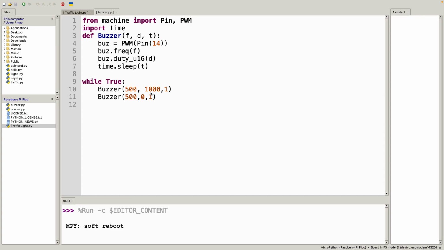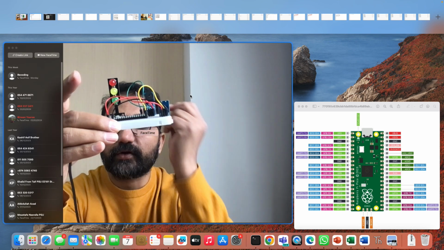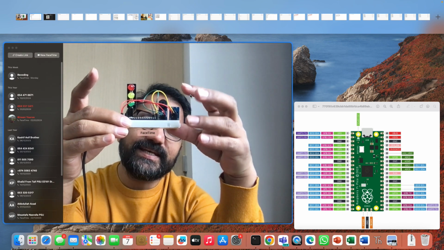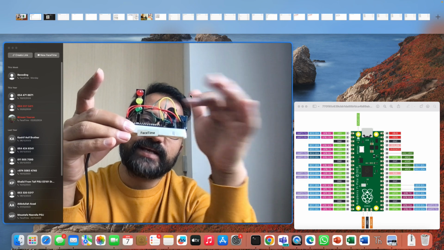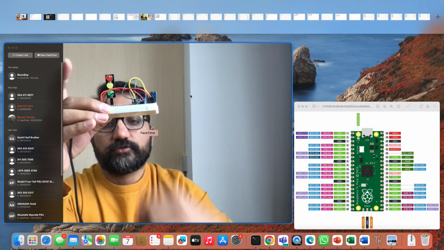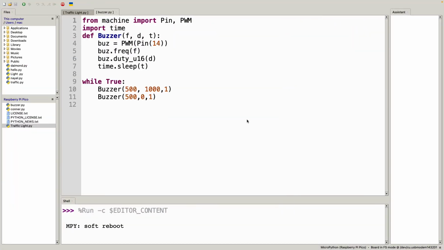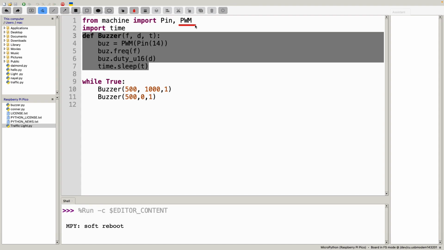So this is how we can write a small program where you can have a buzzer that goes on and off every 1 second. But the actual thing is that we want to connect this buzzer with this traffic light and signals, right? So when we press this, the buzzer should go on, right? So let's copy this code that we've written. We just copy this function, nothing else, right? We copy this function, and we just need to import this one there, and the rest we can just call like this.